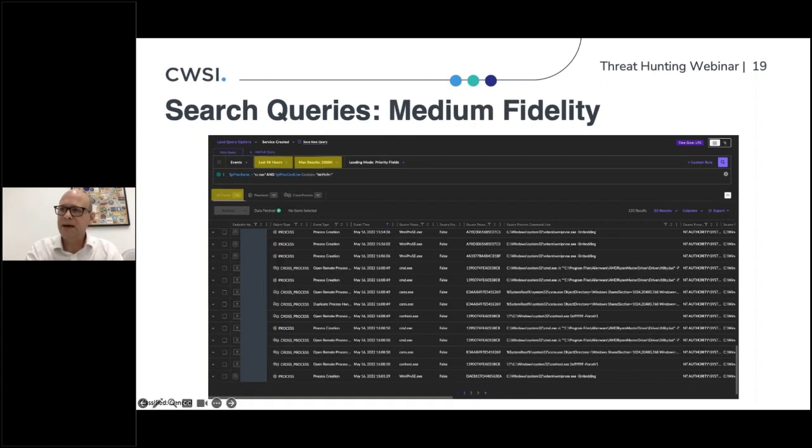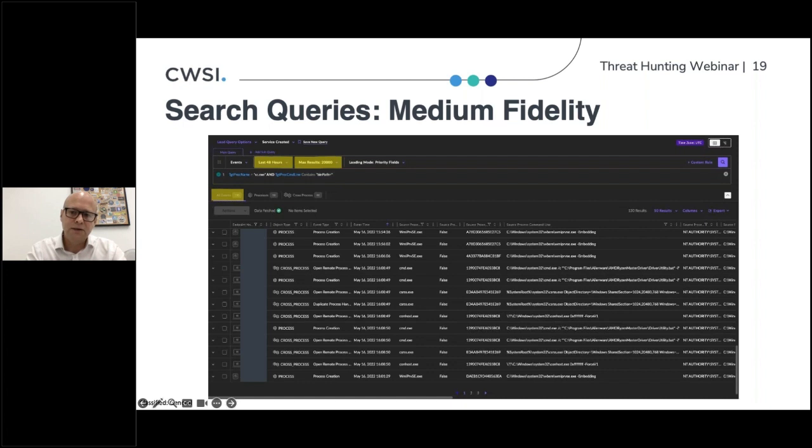We're starting to get a little bit better now. So we've run a query here for service created over the last 48 hours. Again, maximum results of 20,000. You see we've only got 130 events now, so this is starting to improve somewhat. But again, when we look at this, we see that this could well just be legitimate activity. So it makes it a little bit easier to go through 130 events, but it's still probably too much.